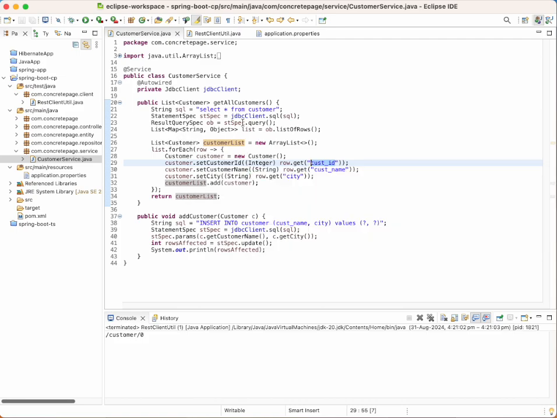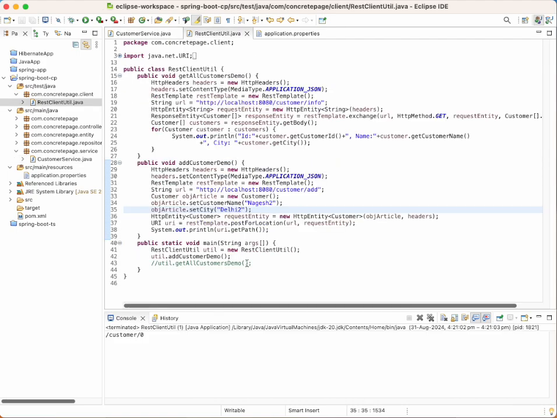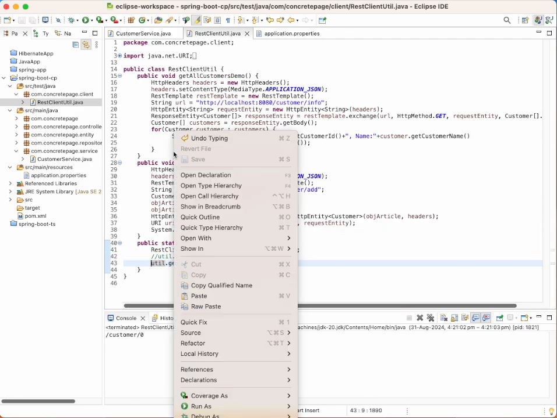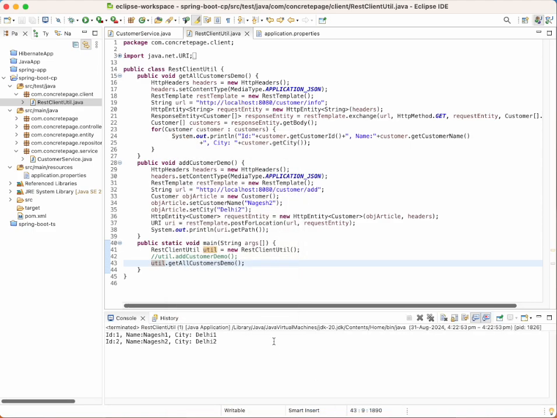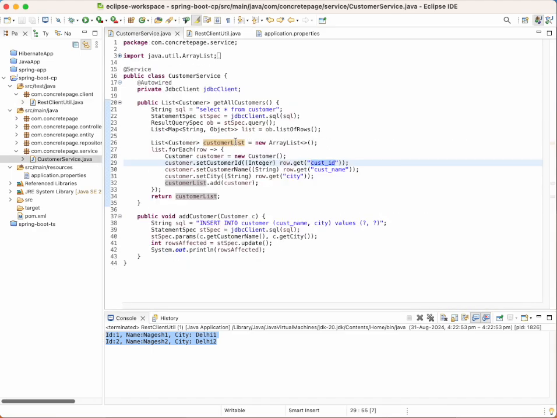Okay, so let's try this also. Now I'm commenting this out. Try this. Okay, here I am fetching all rows.